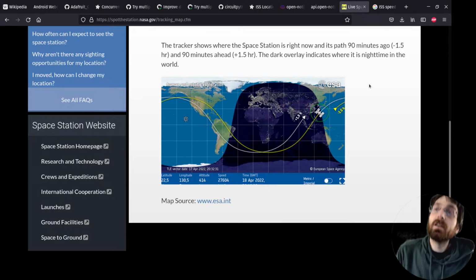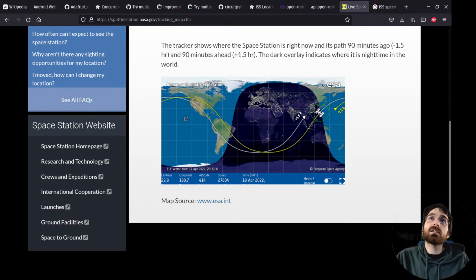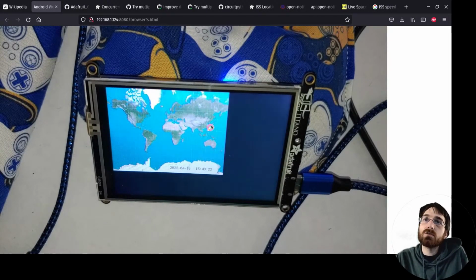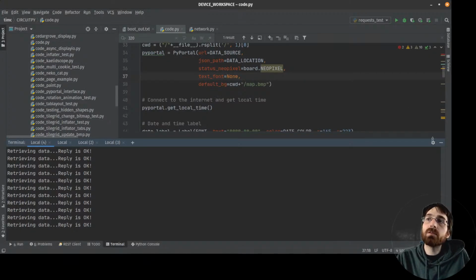Alright, anyway. Yes, ISS is fast as heck. We are still getting correct looking values though. Looks pretty much the same. Looks like it's actually drawing the line too. If we let this run for a while, the yellow line, it would just keep drawing it for us. It's going to update the circle every minute or something, I guess, probably.